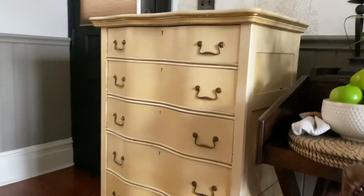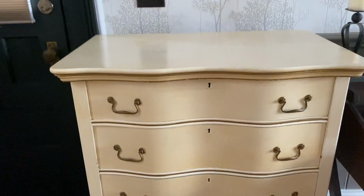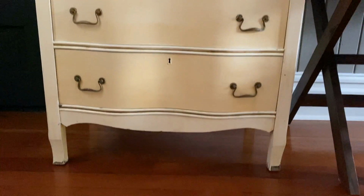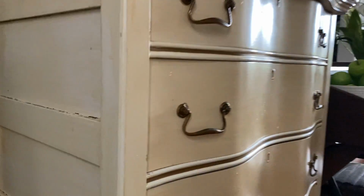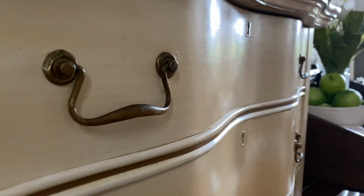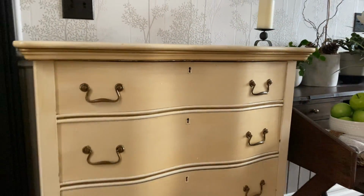I picked up this 5-drawer dresser, and it's a perfect size. It's fairly light, but it is wood, and it has a lacquer kind of finish on it and some kind of paint. I'm not sure what kind. So first thing I'm going to do is prep it by cleaning it really well, including the hardware, and I'm really looking forward to showing you some fun techniques with some paint.